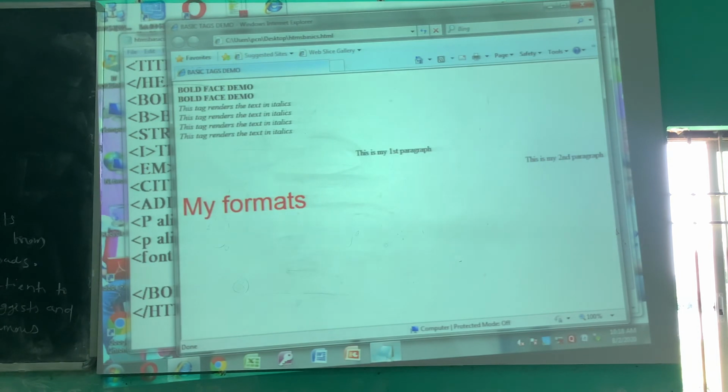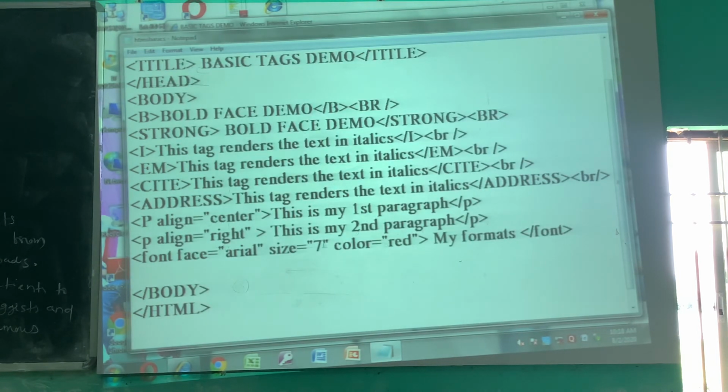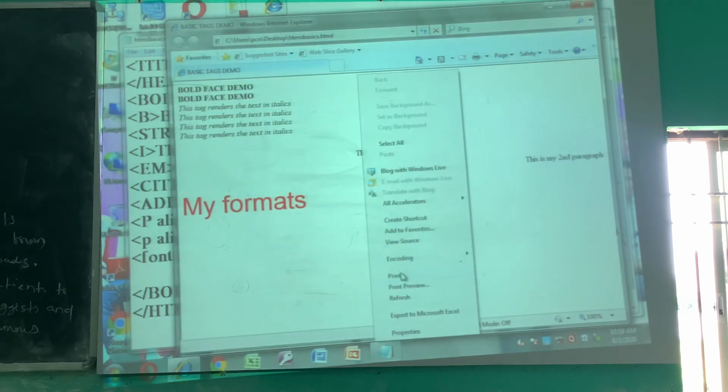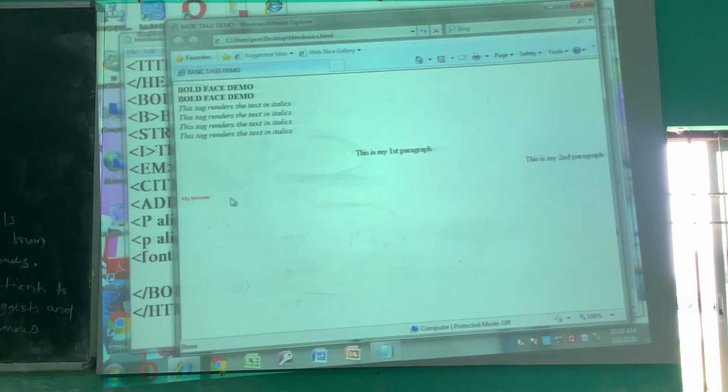See here. Now I am giving the size 1. Refresh it. The lowest one, this is the teeny.